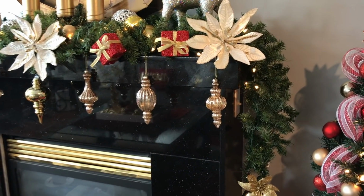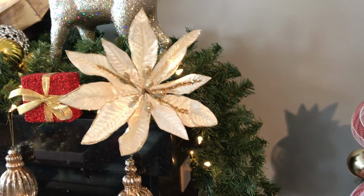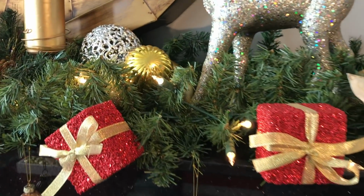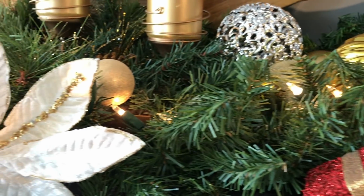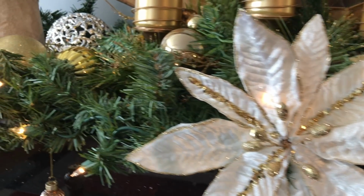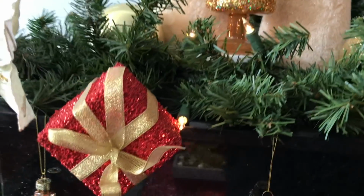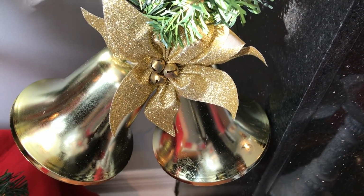So on the mantle, I've decided to do some green garland. I've stringed some lights in it. I'll show you later on in the video with the room just a little bit darker how the lights come through. But I'm using this green garland from end to end. And I have placed these bells on each side of where the garland hangs.